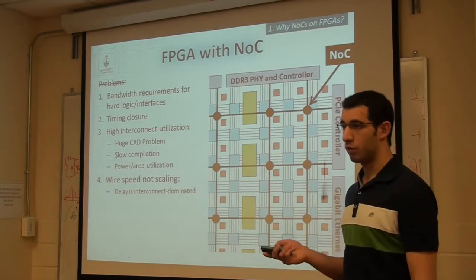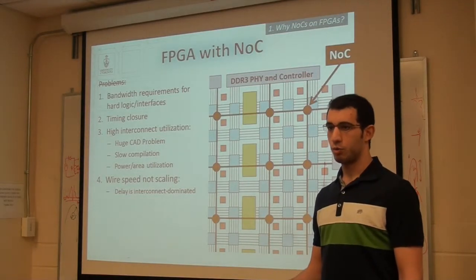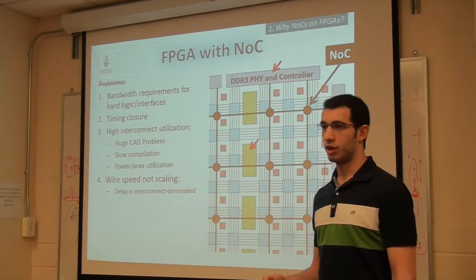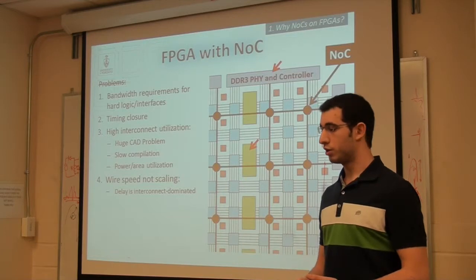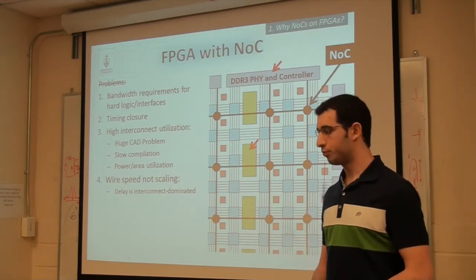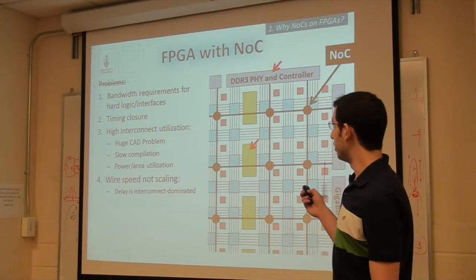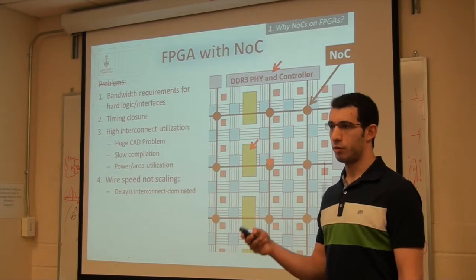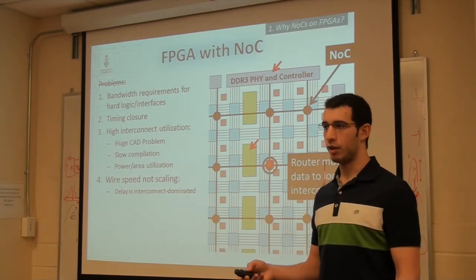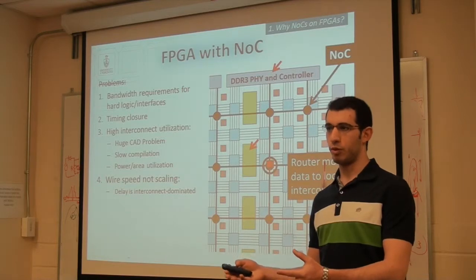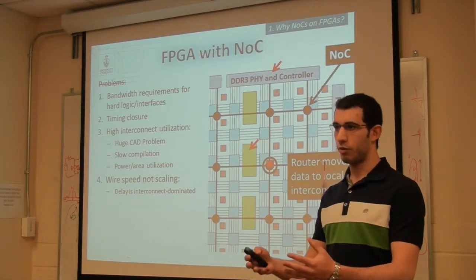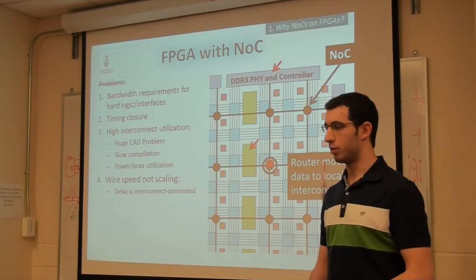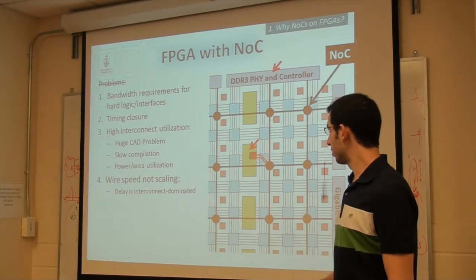We want to add a network on chip to our FPGA. And so a network on chip consists of routers and links. Routers are responsible for deciding where to switch data basically, and links transport that data between router nodes. So if we want to move data from this DDR block to this green block here, it will be packetized and then moved on the network. The first router hop will decide where it goes next. And then when it reaches its destination, it will be moved off that network of freeways. It will take an off ramp and go onto the regular interconnect, where it can access any block on the FPGA basically. So just like this.